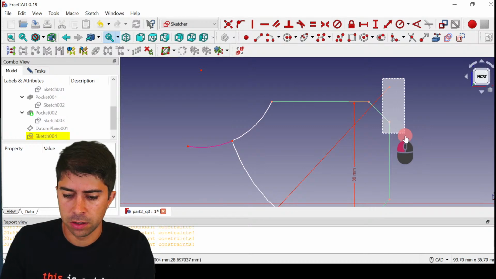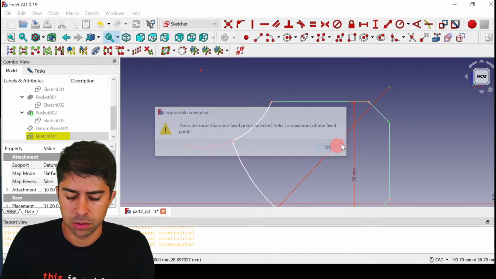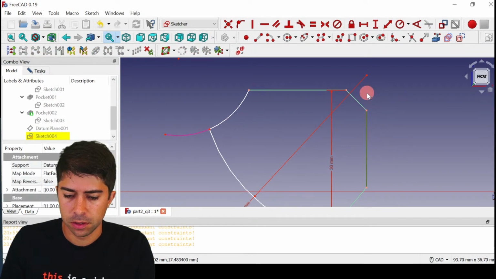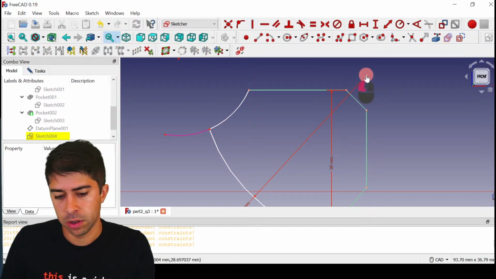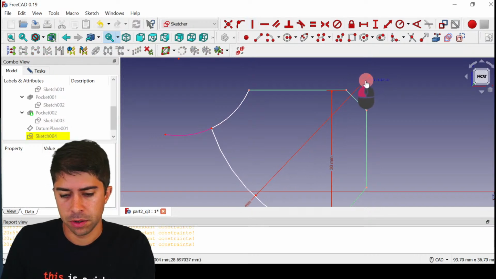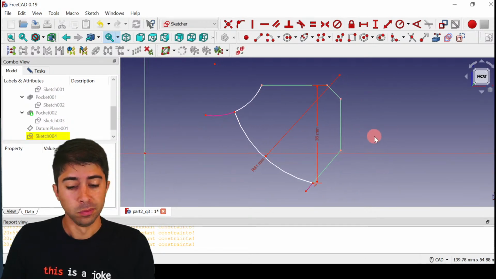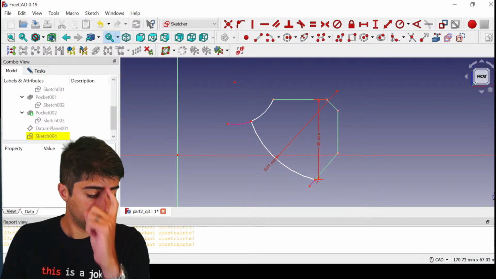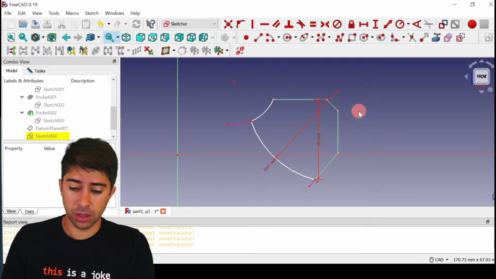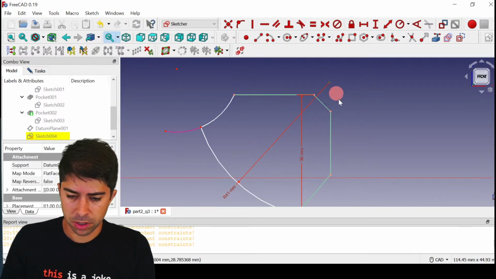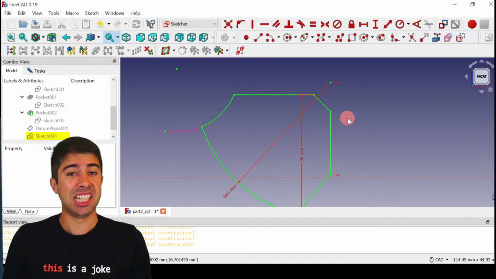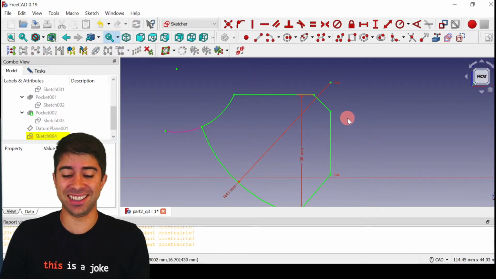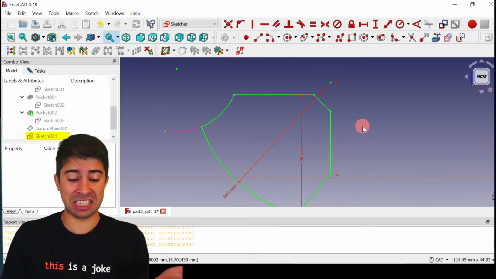All right, let's try and align these 2 points. Still doesn't want to align that. Let's try it again. Still doesn't want to align. Okay, so there is some issue now. I don't know why it's doing that. Let's maybe try a different point. Those two. Oh, there we go. I don't know why that worked and the other one didn't, but it worked.